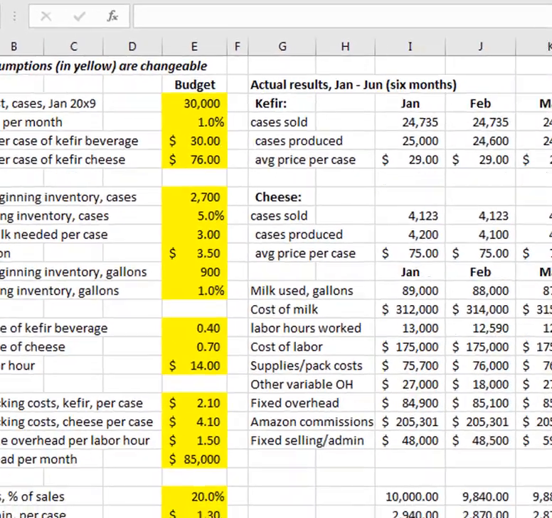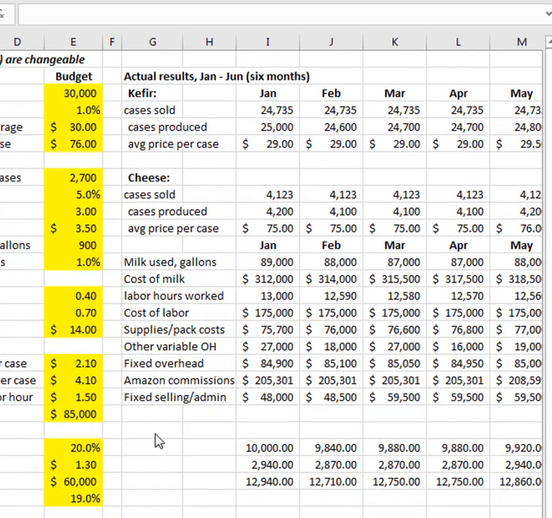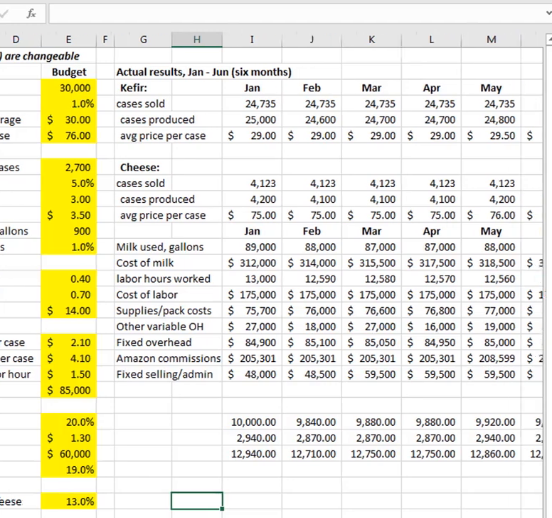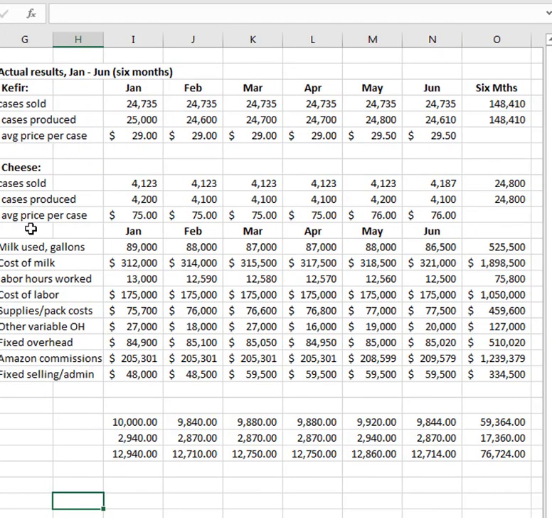So you can see here you've got actual results now in your kefir 2 file, and you have 6 months worth of data. So you know the cases of kefir that were produced and sold. A little bit of difference between what was produced and sold, not a lot. Over the 6 months, they produced and sold exactly the same amount, but not in every single individual month. And then they made some of the cases in cheese. So they did follow your recommendation.